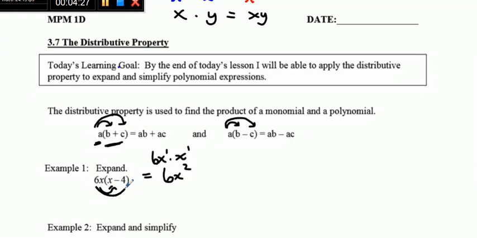The second term, when I multiply 6x times minus 4, 6 times minus 4 is minus 24, and x times nothing over there, so it's like x times 1 really, or x times 1 is x. So we get 6x squared minus 24x. Now we have to ask ourselves, can we combine these two into something simpler? And the answer is no. Think about our fruit salad. We have x squareds, we have x. We cannot combine these. These are not the same. So we just leave it as part of our little fruit salad. Okay? All right.